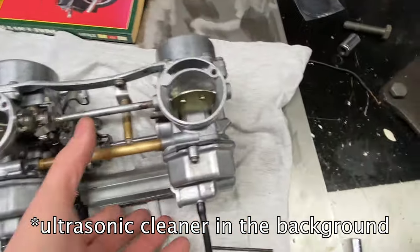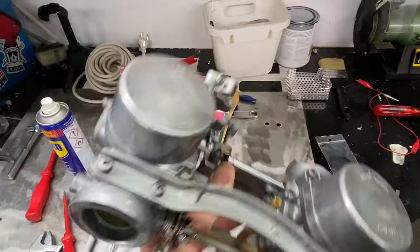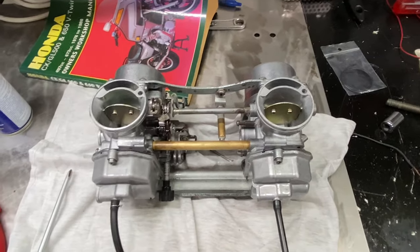These are now completely clean, refurbished, with new washers and all. This thing is perfect. Let's put it on the bike.